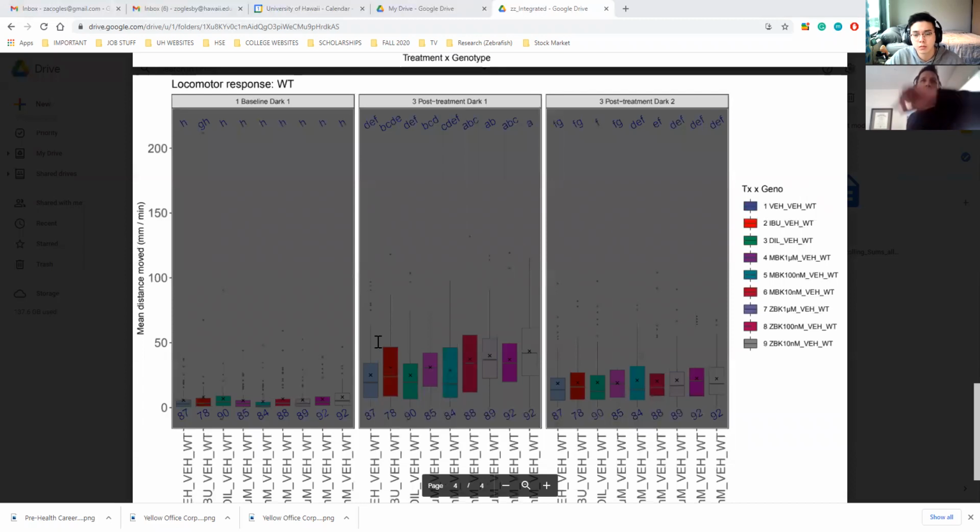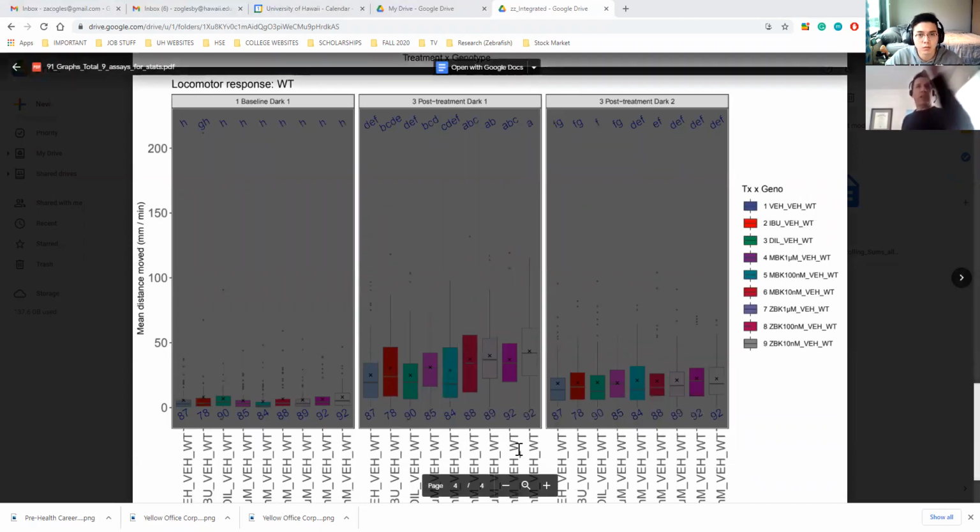Oh, so basically that's his washout. So that's later down the road that he's doing a secondary treatment to bring them back down. Okay. So it's basically return to normal, if you will. So it's basically baseline, excited, and return to baseline.